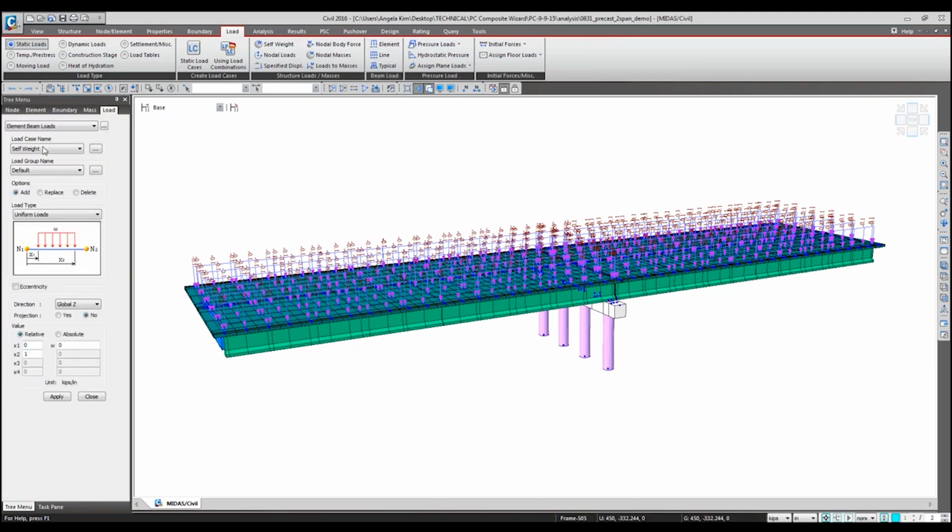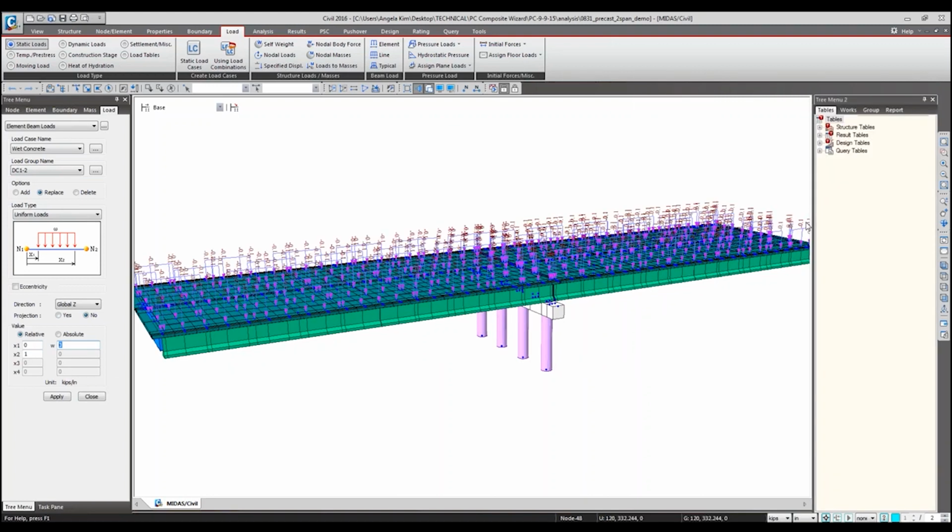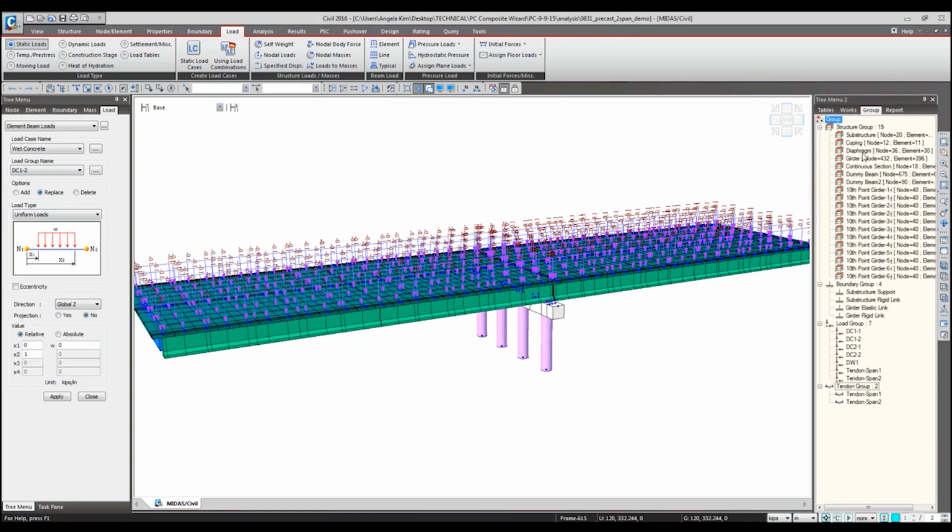Then you can go to the element beam load function using the main menu, and you can search for the exact load that you need to modify. So here we go, wet concrete. Wet concrete is in the group DC12. If you want to make modifications, choose an option called replace, enter the new number that you want to exchange with the current value, and then select the elements that you need to apply the loading.